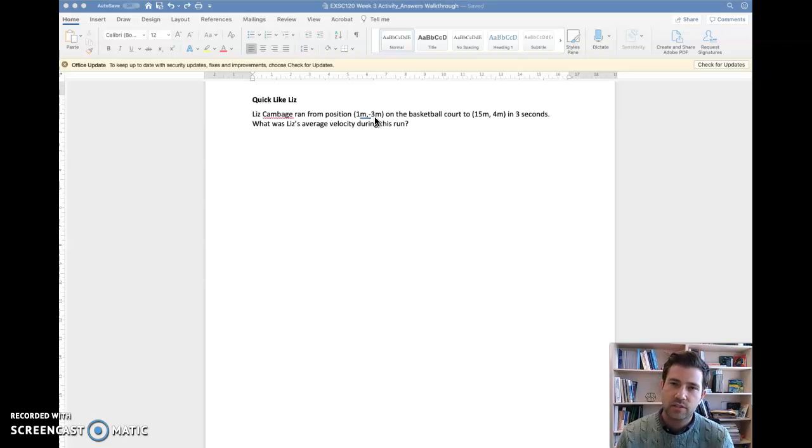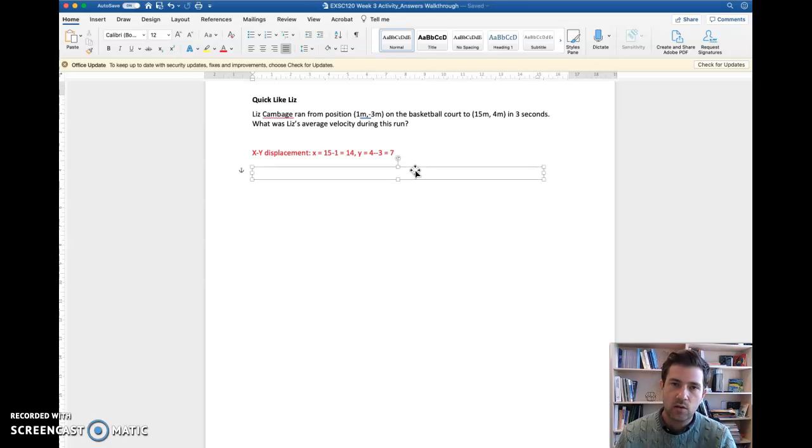So we're simply going to find the displacement, then divide that by time, 3 seconds, and get our velocity. We could put a coordinate system up like I have used in a previous question, but we're just going to go through the math with this one. If you're still unsure of it, I'd recommend drawing up that coordinate system.